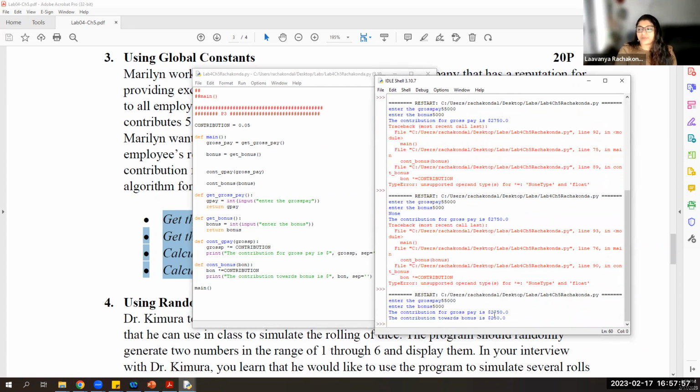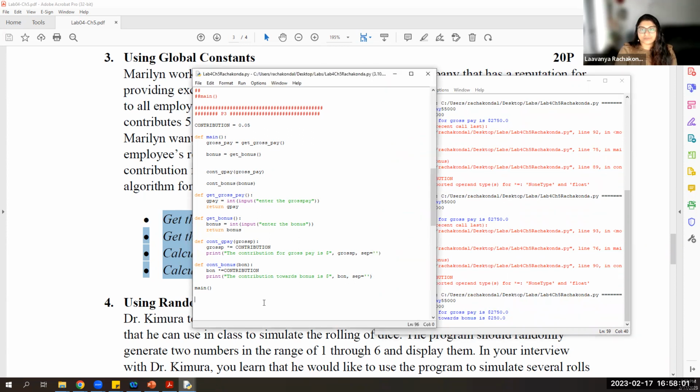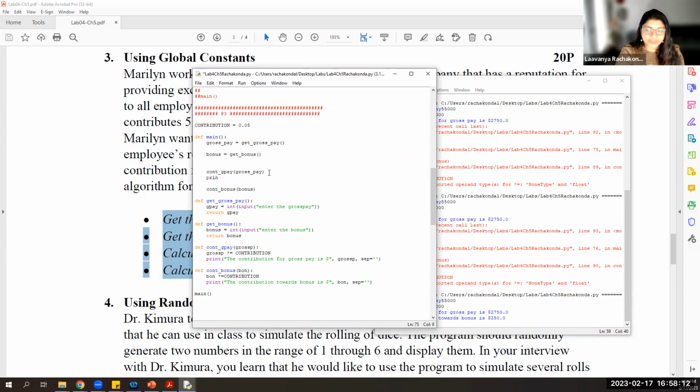Contribution towards gross pay is 2750 and then bonus is 250. Okay, so as I told you before, we could always have a different approach. So instead of having the print statement inside that, we could always have that print statement outside. So I can just have that here.